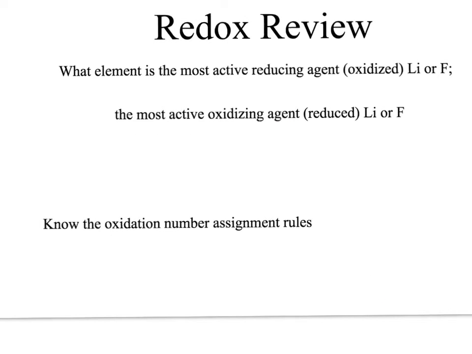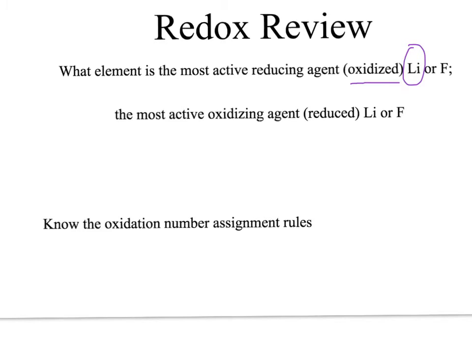What element is the most active reducing agent? If it's a reducing agent, that means it's going to be oxidized. Remember, they are opposite. And so between lithium and fluorine, the one that is most likely to be oxidized, which would make it a reducing agent, would be lithium, because lithium wants to lose its electrons. Remember, metals like to give away their electrons. They never like to take them. So if it's a free metal, it's going to be oxidized.